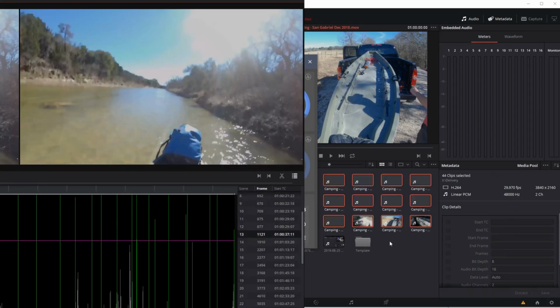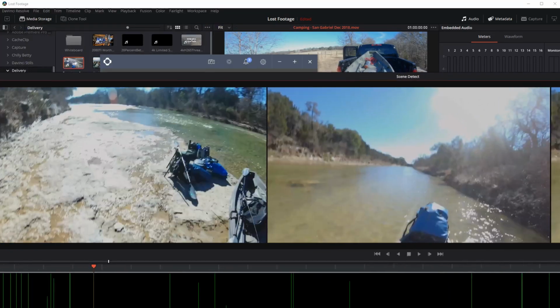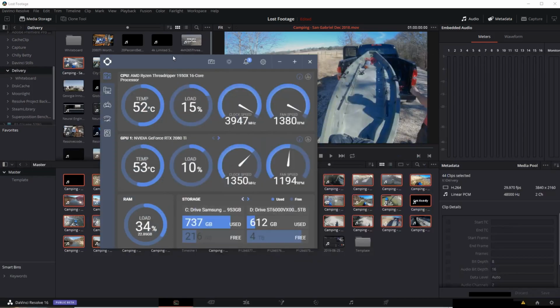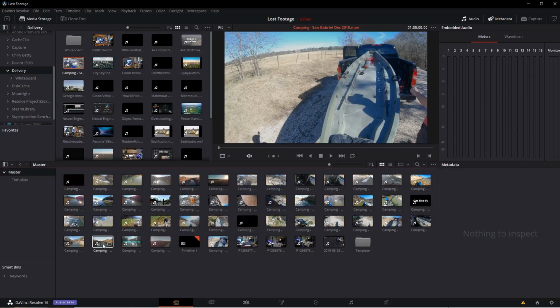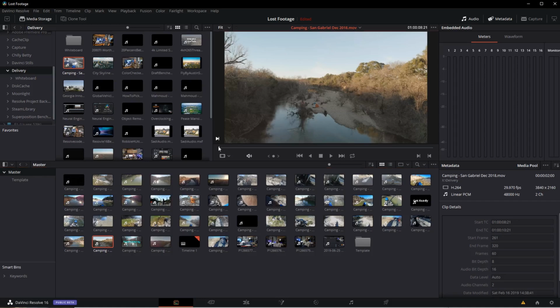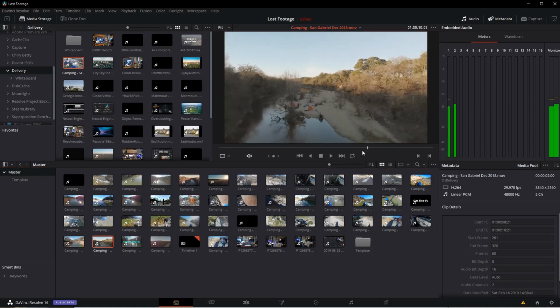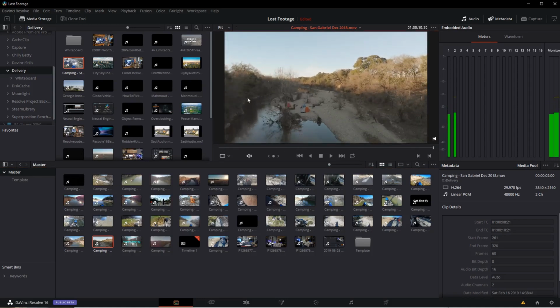So I'm going to add the cuts to the media pool, and immediately in the background back here, you can see, I'm going to shut this window, and the processor drops back down, and now all of a sudden I've got a ton of cuts in here. This allows me to pull out the individual, here we go, drone footage I might have been looking for. And sure enough, there it is, from the composite video split out into a whole bunch of different splits for me. Pretty cool feature.